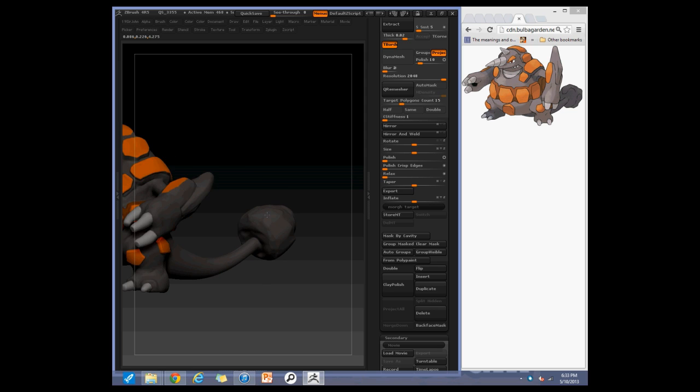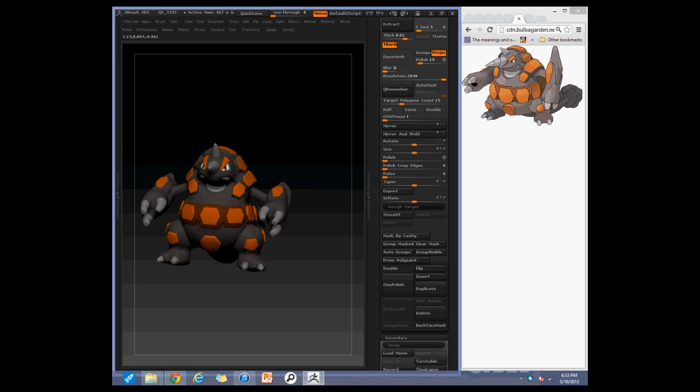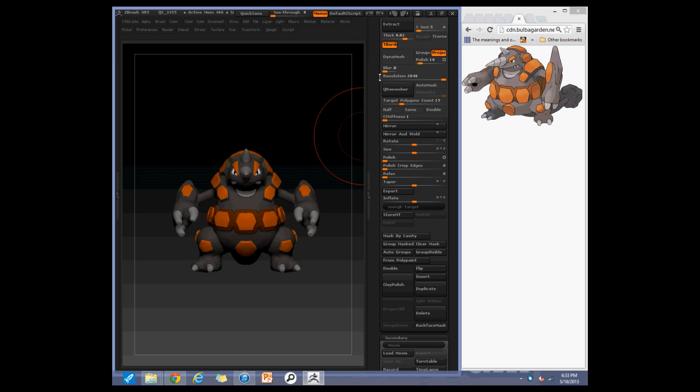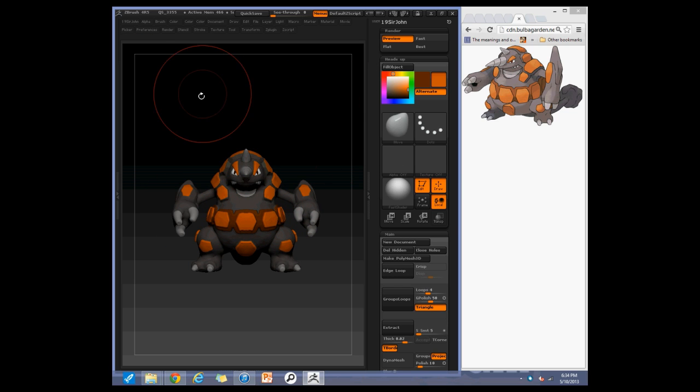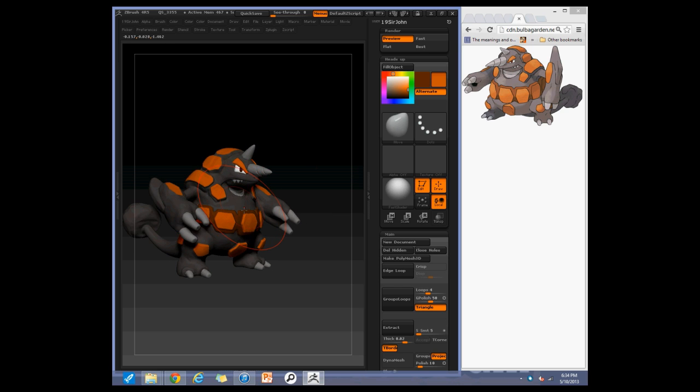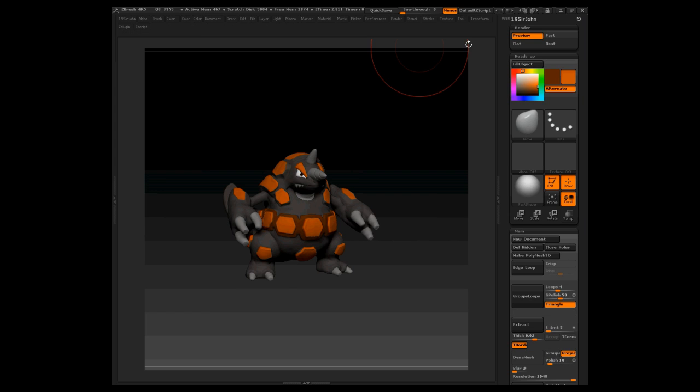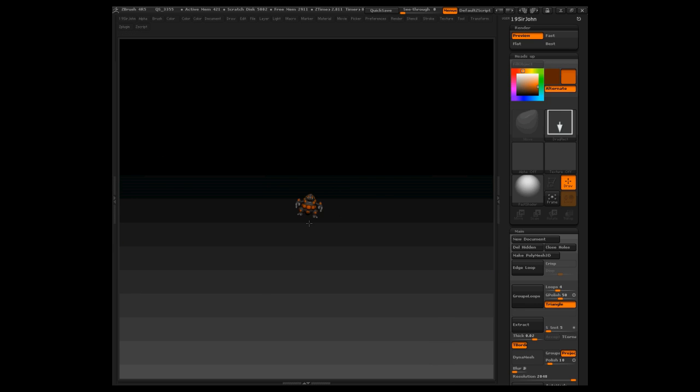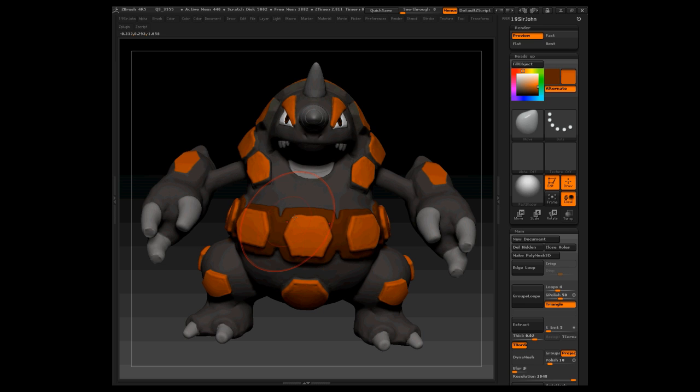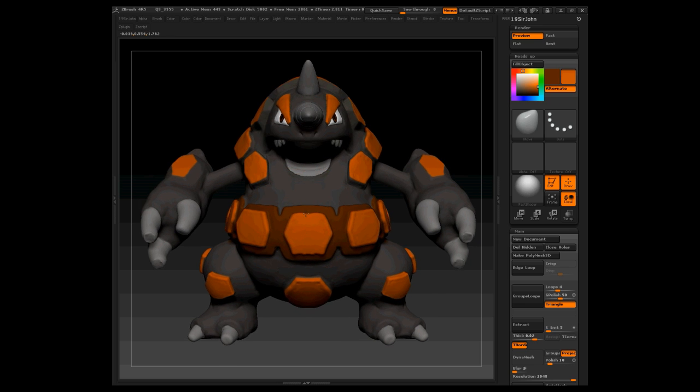But I made the corrections, and yeah, here is the final product. So I guess we're gonna do a quick 360-degree turntable and call it a day.